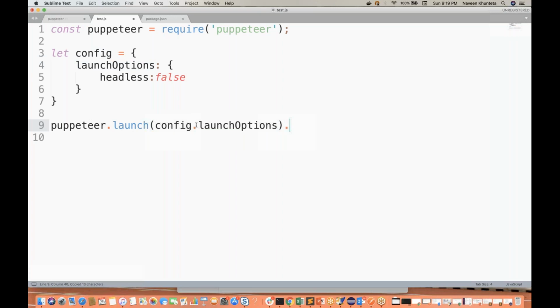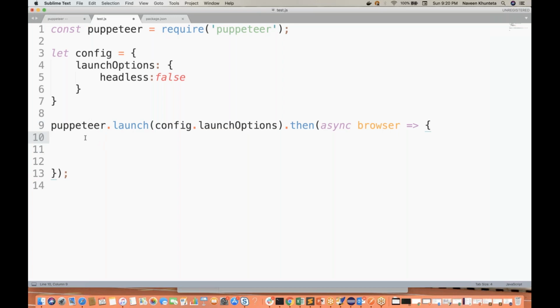Then a then method is there, and here you write async, browser, and use a lambda expression like this, with a starting body and ending body. The syntax is a little weird, but this is how we write in JavaScript. It's the same Puppeteer constant we have created, and now we will launch like this.